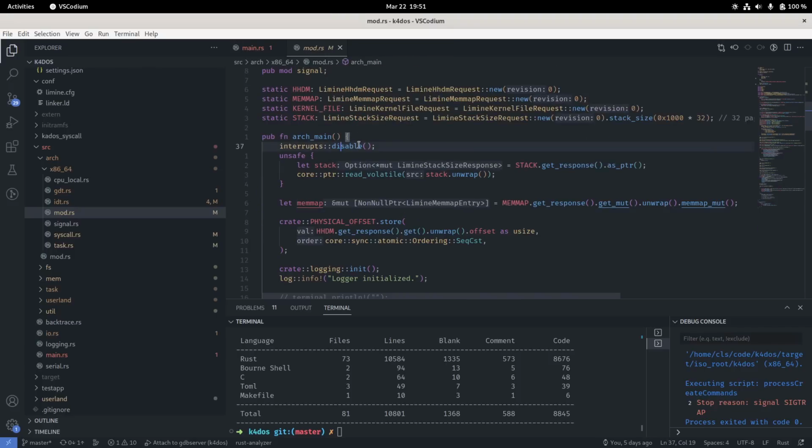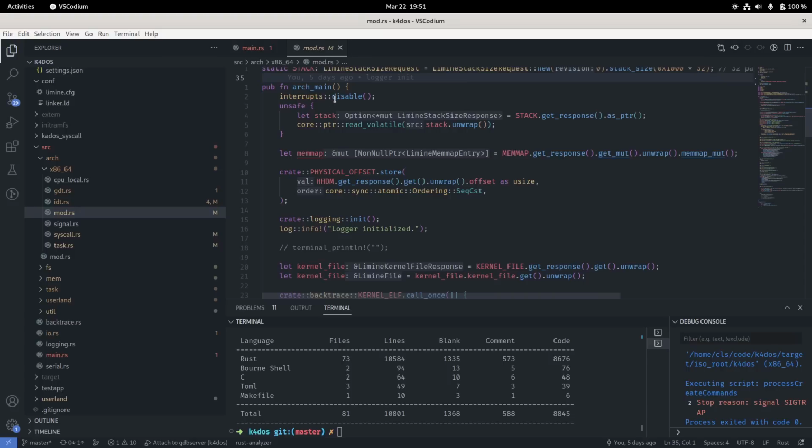So, first things first, we disable interrupts. Yeah, that's pretty standard to initialize all your memory and everything with interrupts disabled, because you don't want to be catching interrupts when we don't have an IDT set up or any interrupt handlers or any of that. So disable interrupts. I'm just gonna skim through this, and we can go into it in more detail.